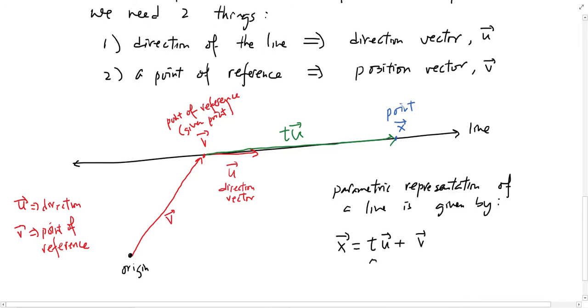In this scenario right here, t is our parameter, which in this picture represents how far to stretch out direction u so that we can get to the point x. Vector u is our direction vector. And vector v is our position vector, which is considered to be a point of reference.